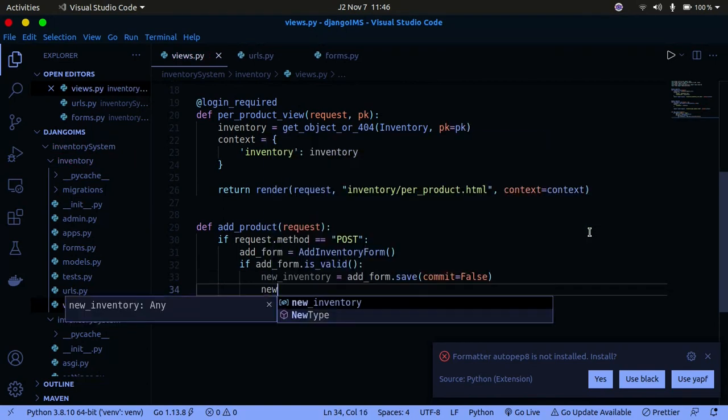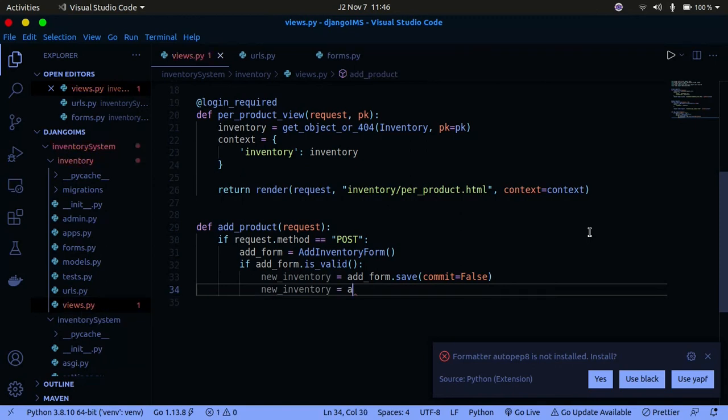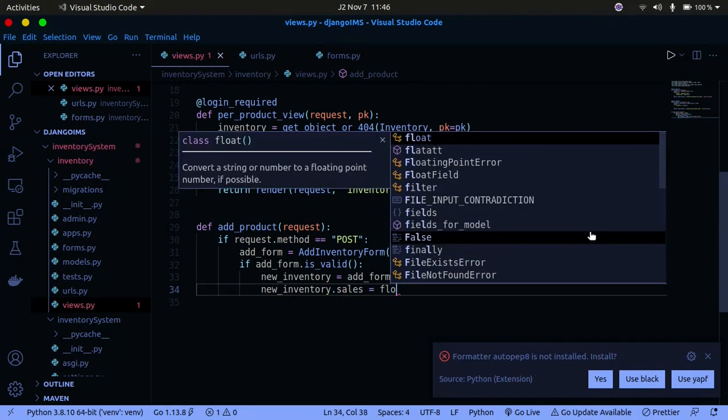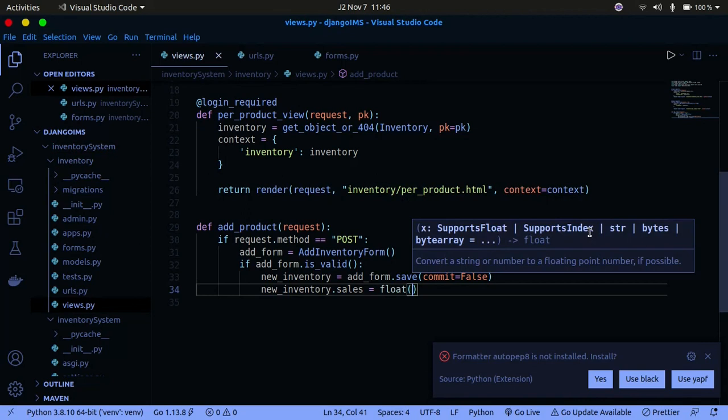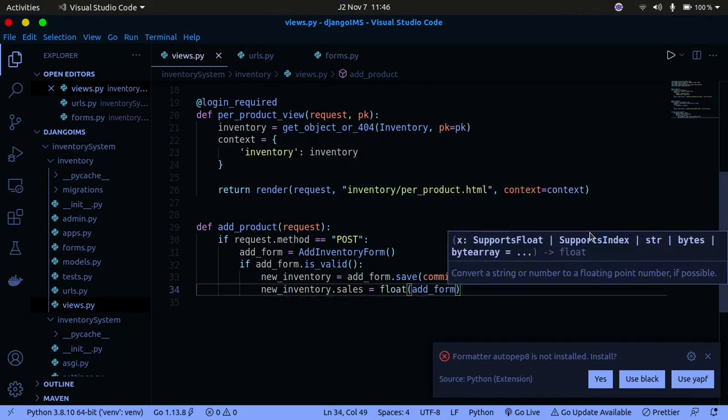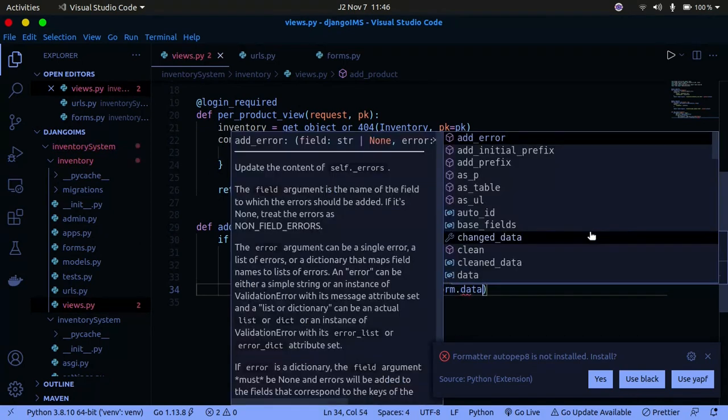Now we're going to do new_inventory.sales, and the sales is going to be, we're going to convert this into float. You're going to say float of add_form.data.